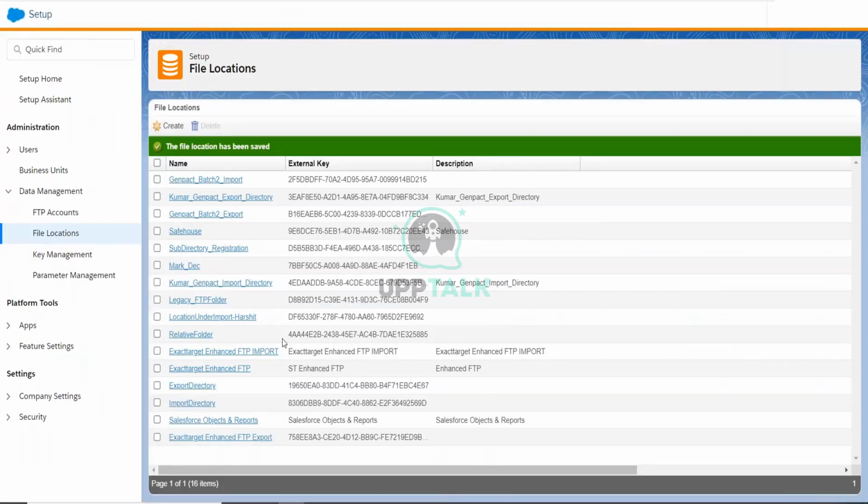This is about the file location. I believe this is pretty much a clear explanation of file locations, especially how we register a new file location. It is also the best practice side of it. We never share the Marketing Cloud FTP credentials with an external system.